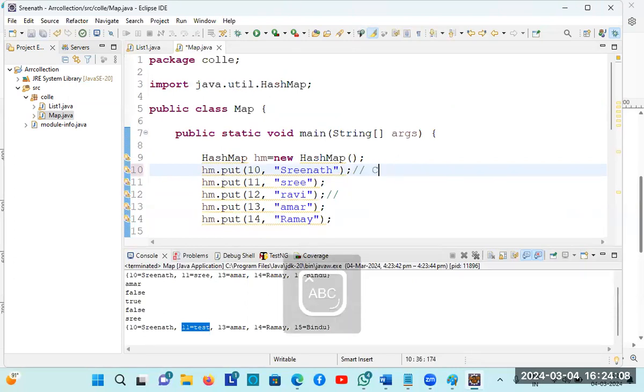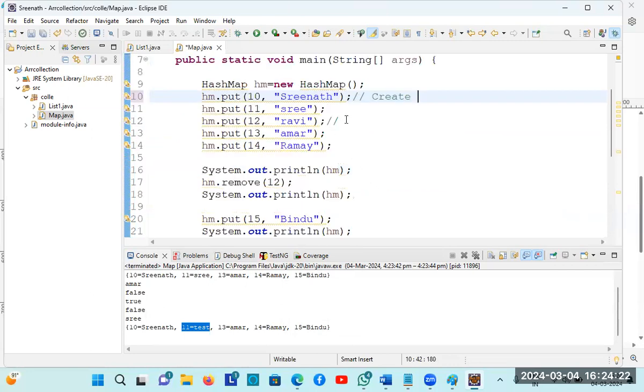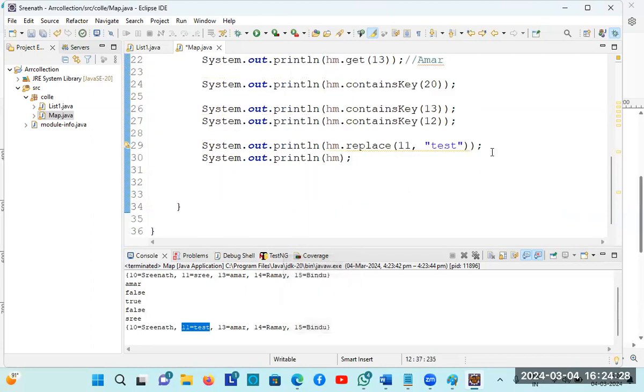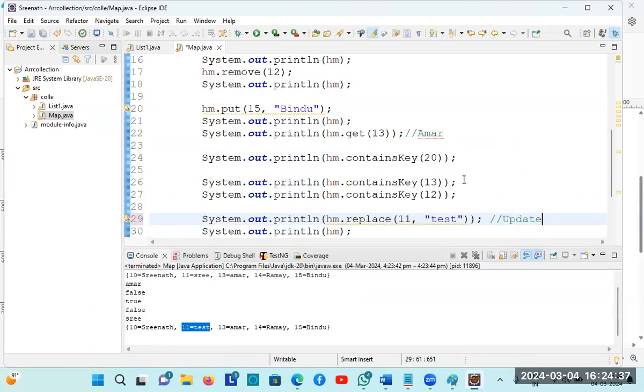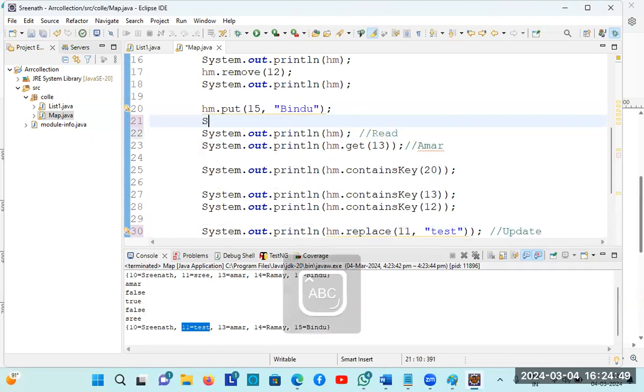Because these CRUD operations, mostly in API testing, we are going to hear this concept, CRUD operations. Creating by adding values, and this is nothing but deleting, remove. And then we can add here, this is nothing but the update, right? Yes. Update. And this is nothing but a retrieve. We are retrieving the data, right? This is nothing but retrieve, read. If you want, we can have removed here also.